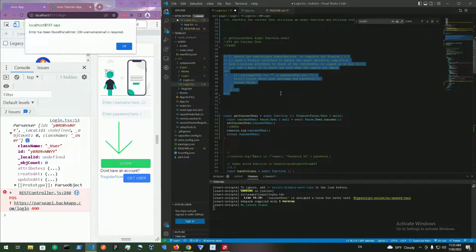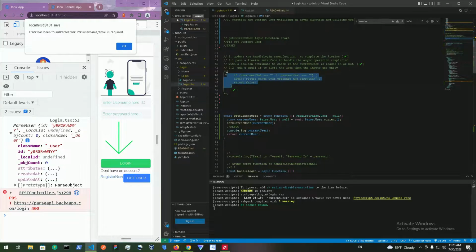If you just want to handle this error over here, again, this is optional because Parse already gives you an error when somebody does not provide the username and email, but you can do one yourself, like the example that I read over here.